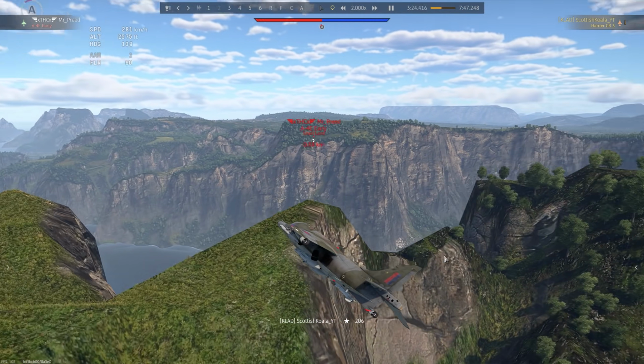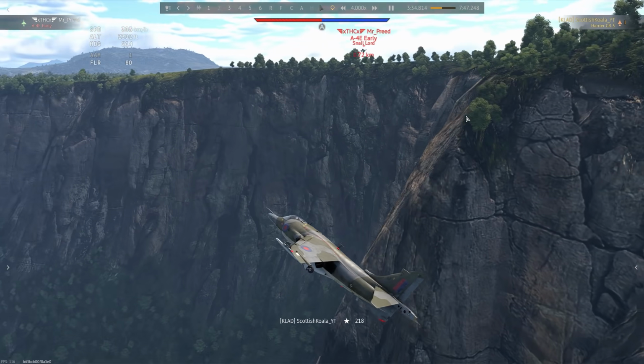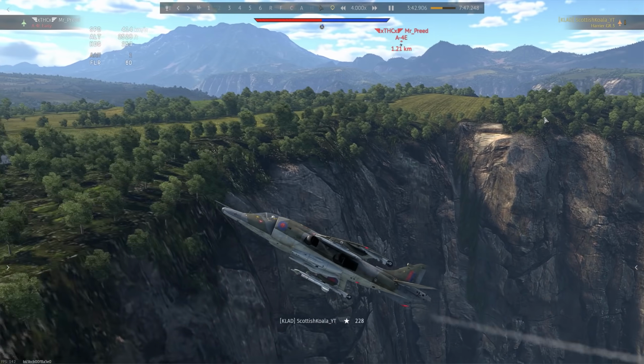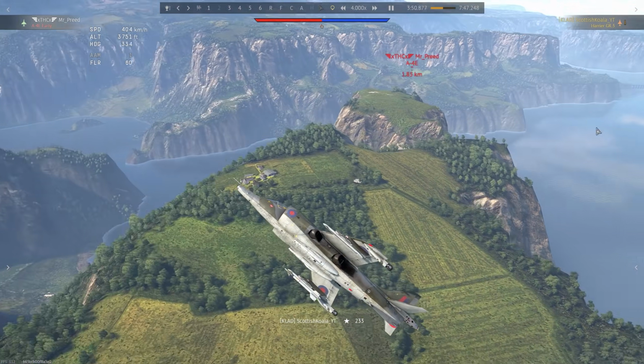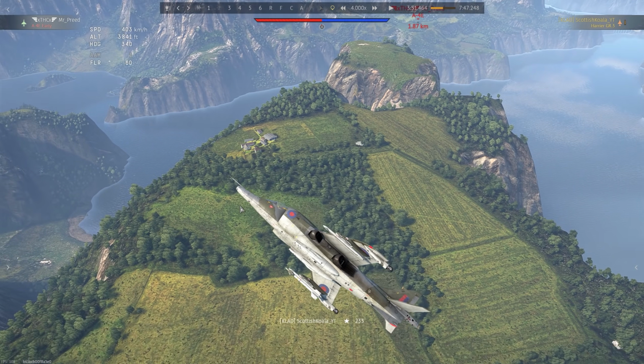Now we are in more of a rate fight, and I am a little bit too tight on the nozzles here to be able to maintain the energy over him. And of course in the horizontal, he is going to have every single advantage over me in a maneuvering dogfight. He's going to have better energy retention, he's going to have a tighter turn, he's going to be more maneuverable, he's going to be more coordinated with his turns, whilst we're wobbling all over the place here.